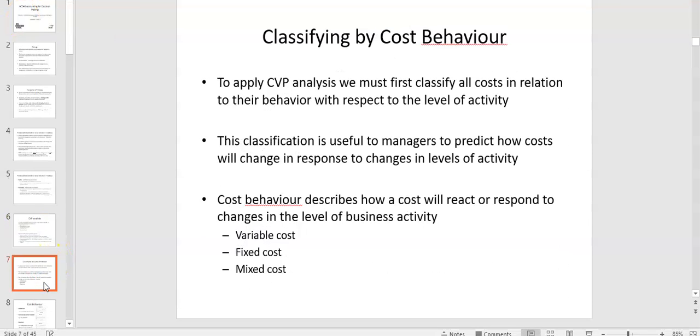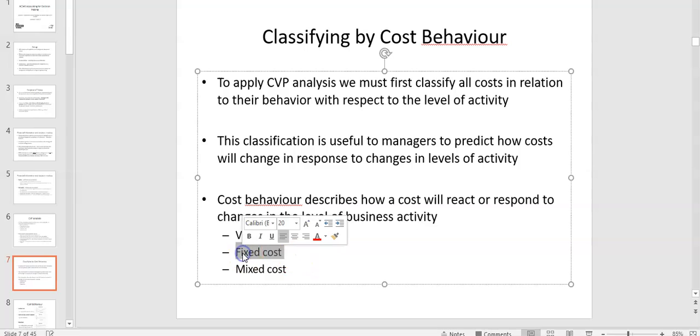So what we're looking at here, last week we looked at classifying costs by indirect or direct. So we're saying how easy is it to attach those costs to cost objects. In this recording, we're looking at classifying cost by cost behavior, i.e. how does the cost behave when we change the level of activity. So if we go from 50% occupancy in a hotel up to 80%, which costs move in line with that? So are the costs variable, that the more activity that you have, the more of those costs that you have? So if I produce extra boxes of cereal, a variable cost will be the cardboard in the cereal packet, and the grain in the cereal, the flavors in the cereal, etc.